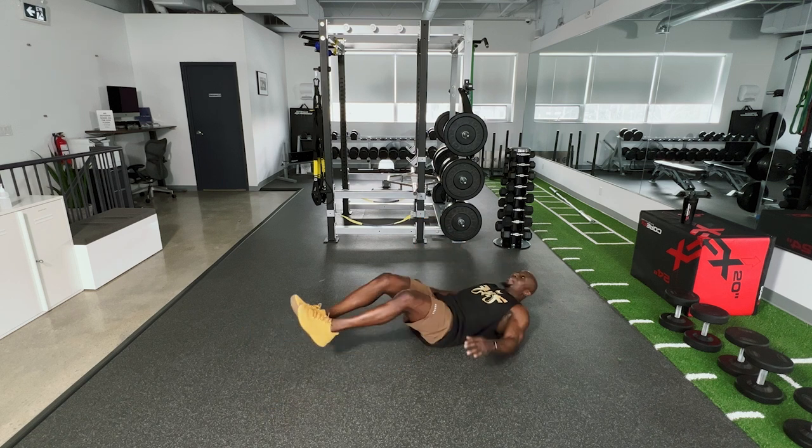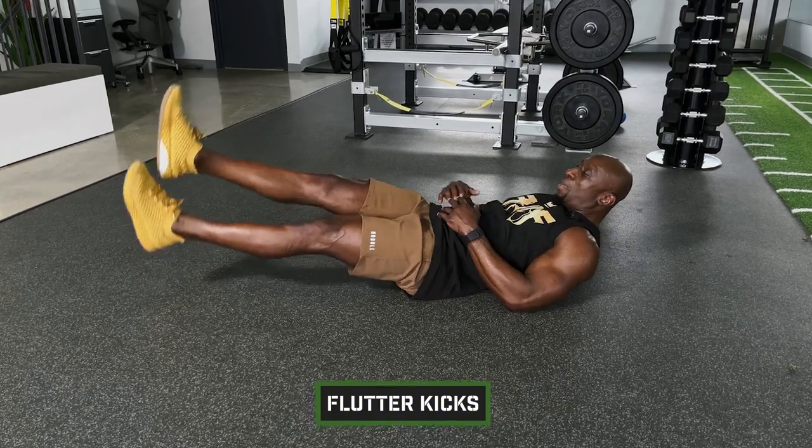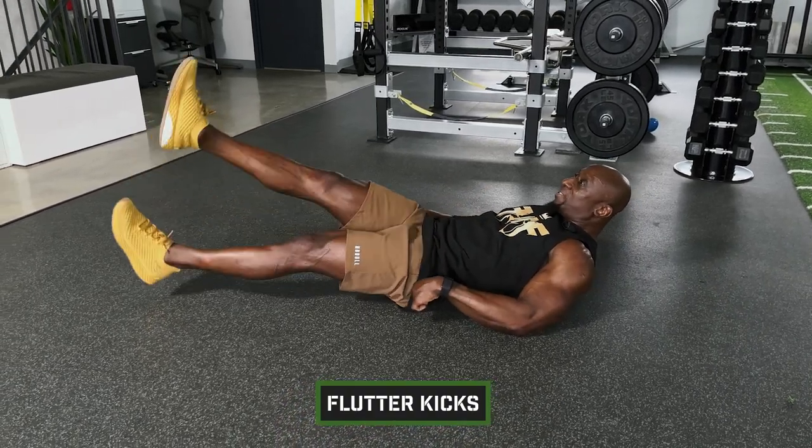All right, flutter it up. Here we go. You want to make sure the lower back's on the ground.